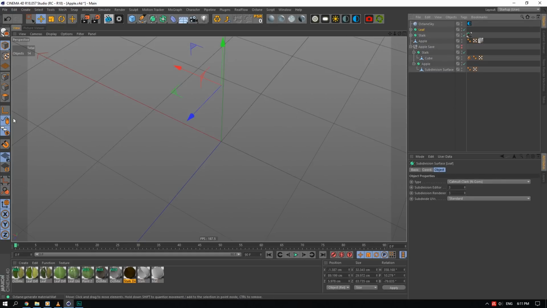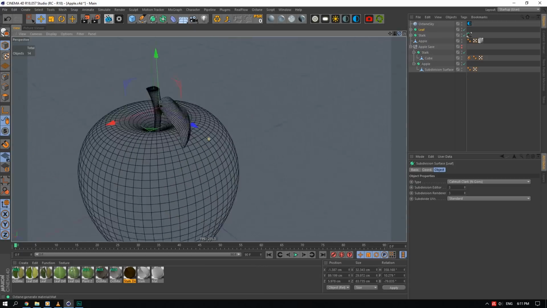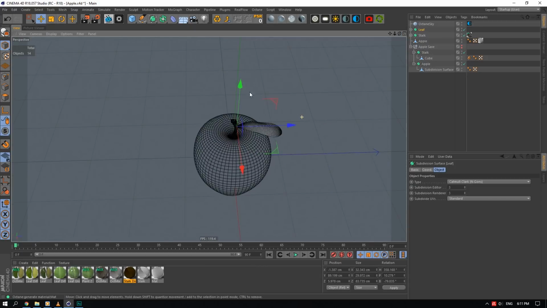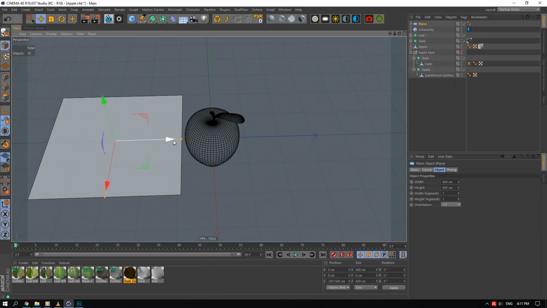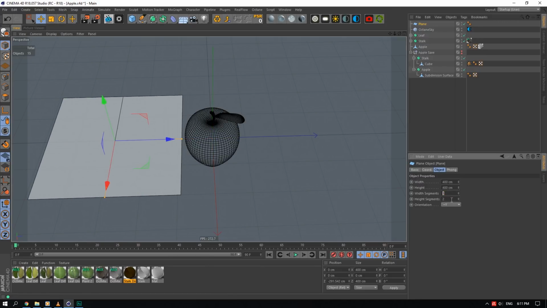So if I go here and unhide everything, the leaf, what I did is I just took a plane, turn down the subdivisions like so, maybe go to, how do we want to do this? Let's go 4.